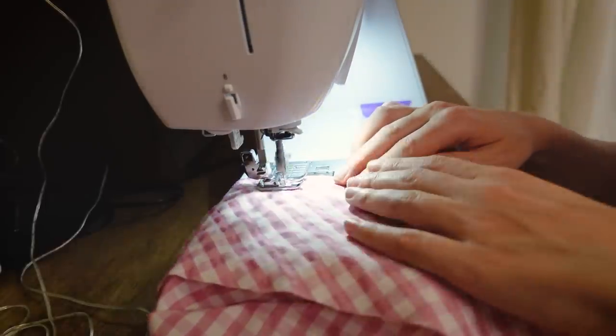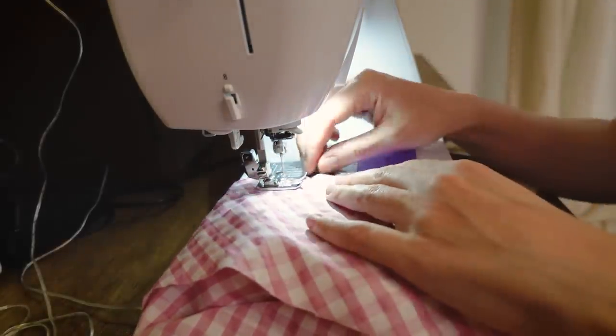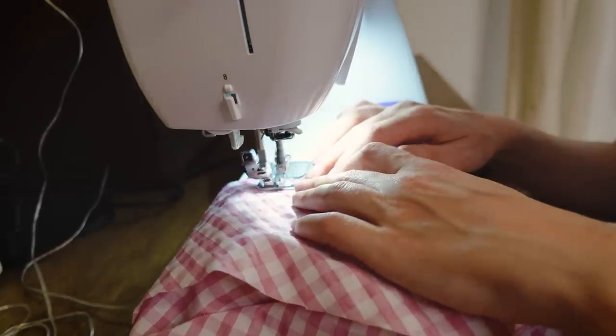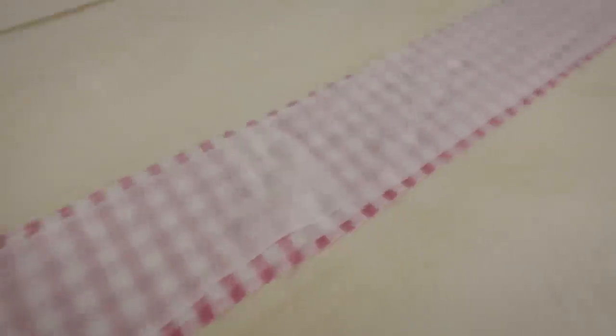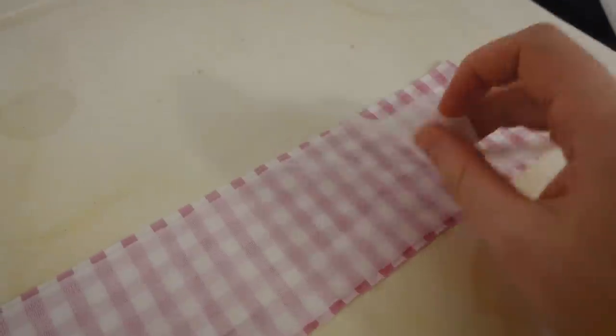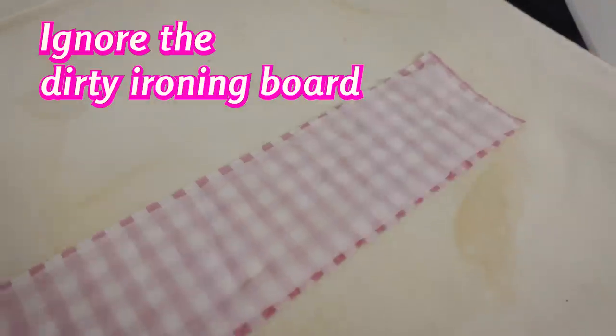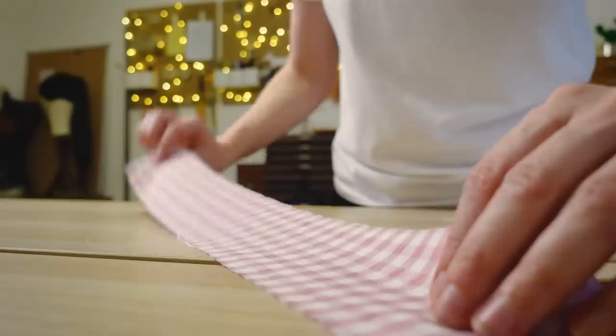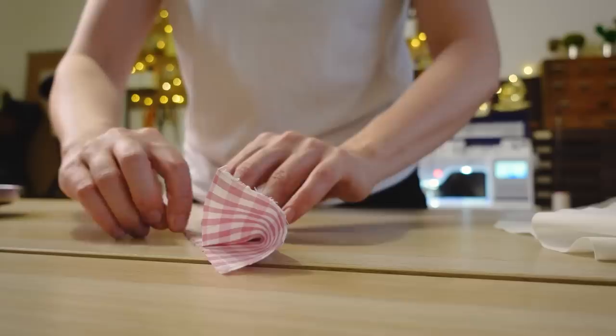This fabric is so easy to sew after all the velvet and the hair from the last project. Sometimes it just feels so good to go the easy route. But still, with this light fabric I need a little bit more strength, so I'm adding a fusible interfacing onto the straps. It's super easy to use, but pro tip: never let this thing touch your iron on either side.